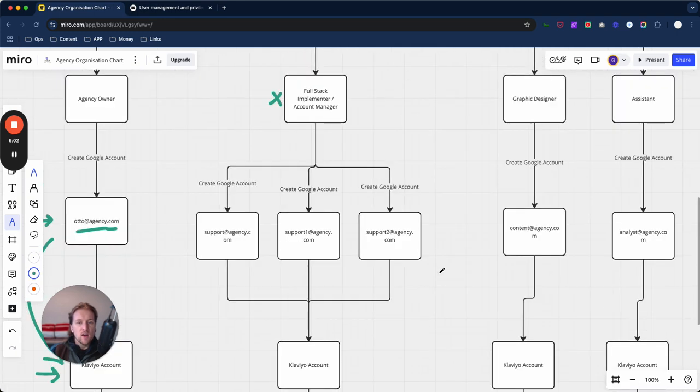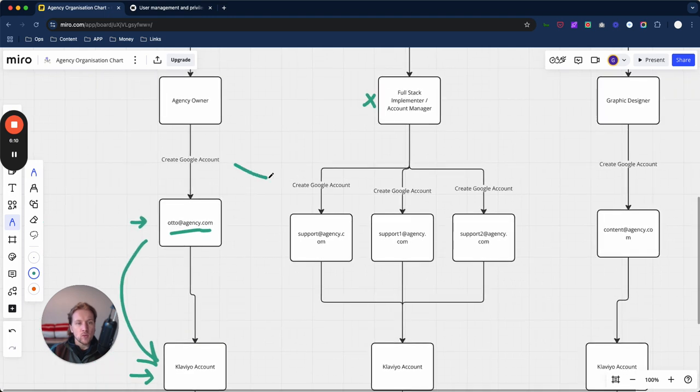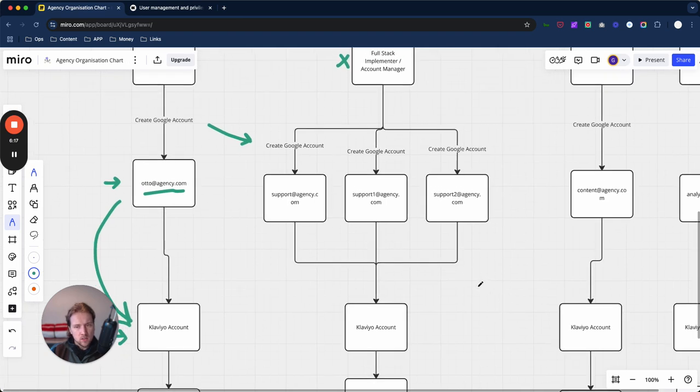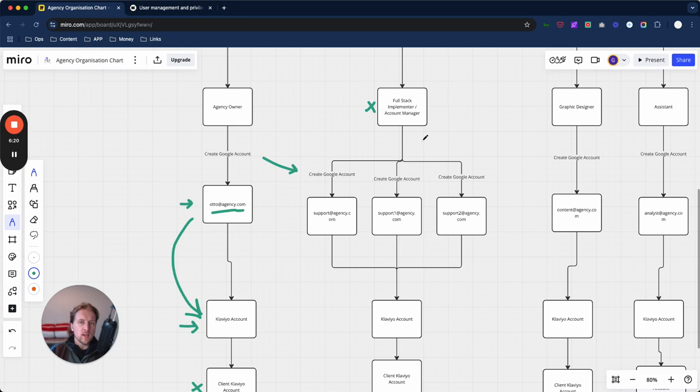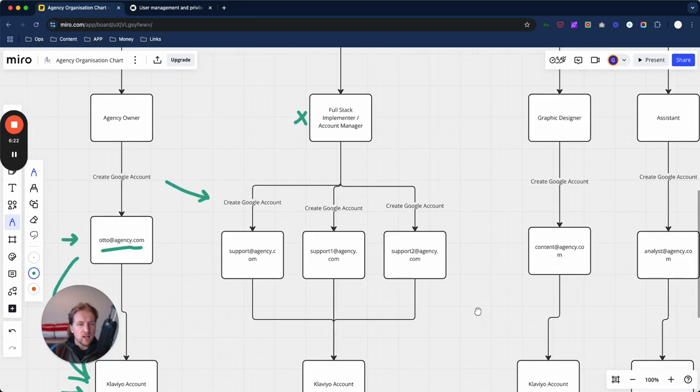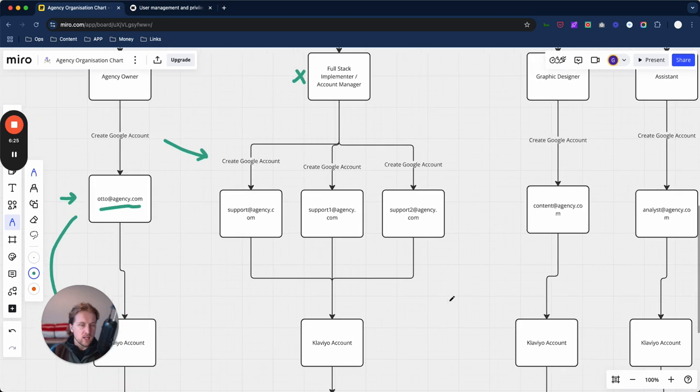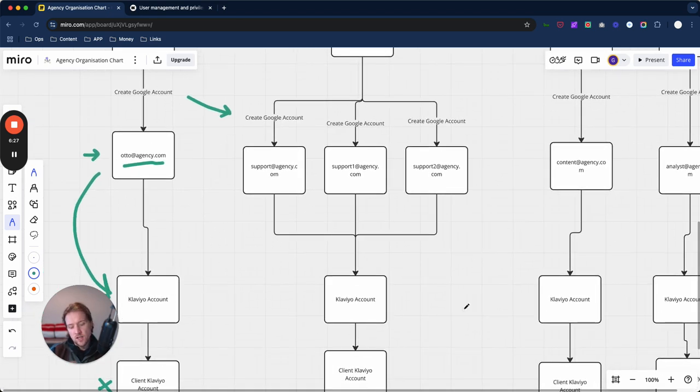So instead of them using their own email address that you have no control over, you want to create a fresh Gmail account that you control from your Google Workspace, where you can change their password at any time, lock them in, lock them out. It's very important to do this because emails will sometimes come through from clients. You don't want your full stack implementers or account managers liaising directly with your clients without you knowing what conversations they're having. Even if you've consolidated your comms channels, maybe you work through Slack or Discord or ClickUp natively, clients will still email and WhatsApp and text and phone, as and when it suits them.